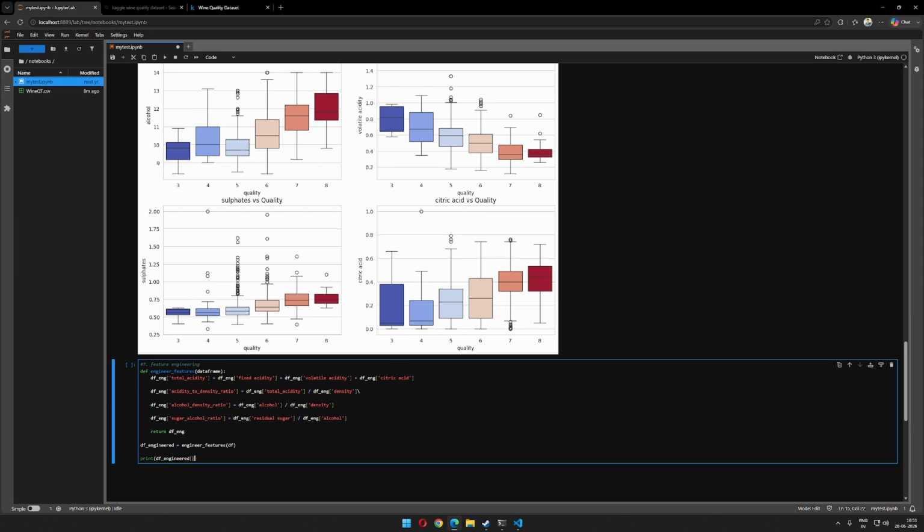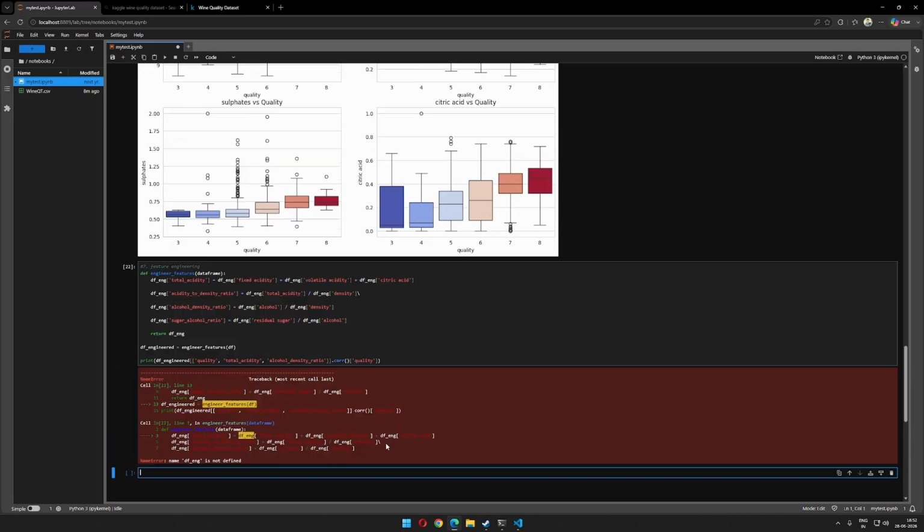So that's what we're doing. We're just trying to re-engineer the columns so that we can use this better in our analysis.